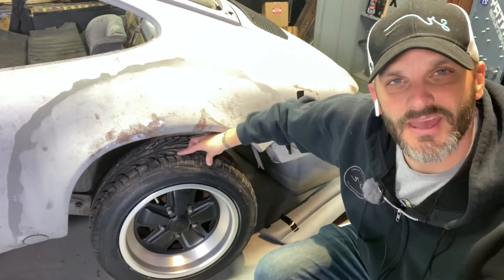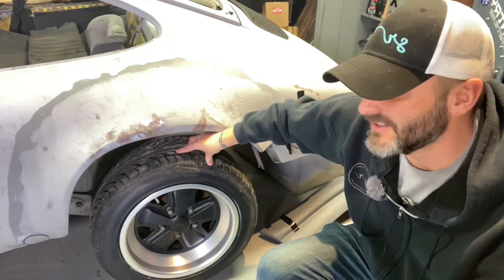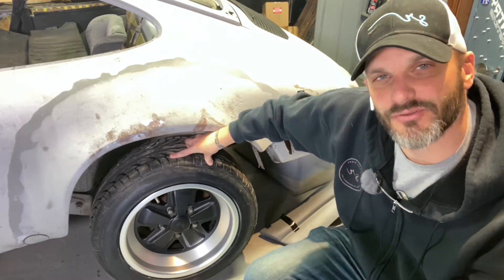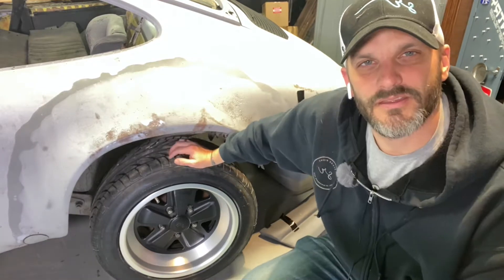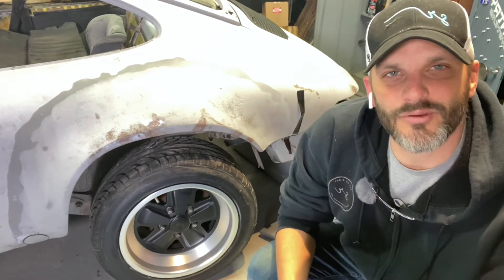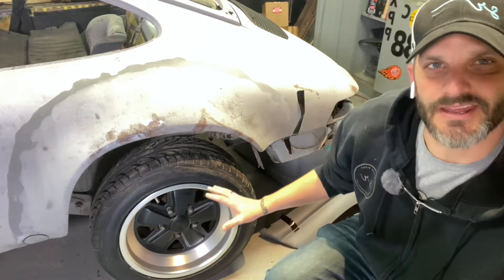We're talking about the dirty word in Porsche restoration and design: replicas. I accidentally bought these Maxlites off of eBay. I was searching for a set of wheels to replace the rollers that came on this car — I really wanted the Fuchs look, but I didn't have Fuchs money because I still don't even have an engine for this car. There is a serious snob issue on the internet forums, especially around the Porsche brand and getting replica wheels. I've seen tons of people get slammed pretty hard for putting replicas on there, people saying they're ugly and just really kind of terrible.